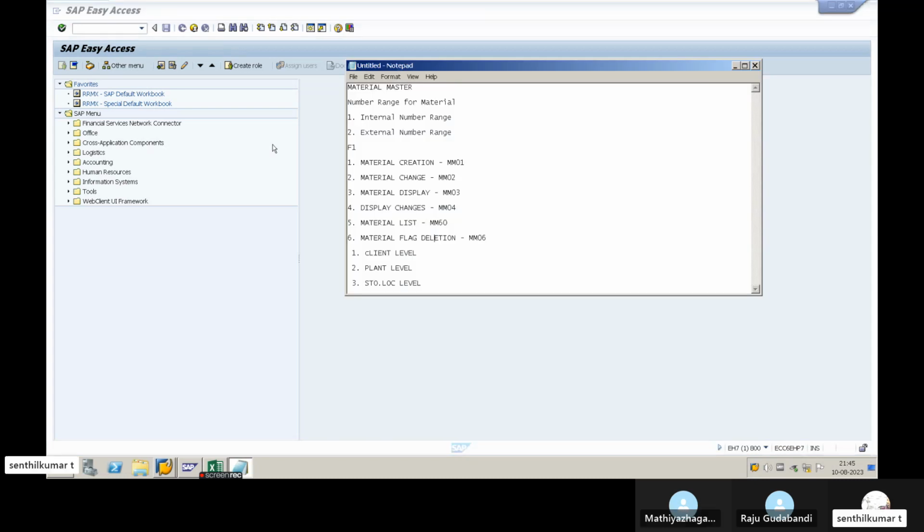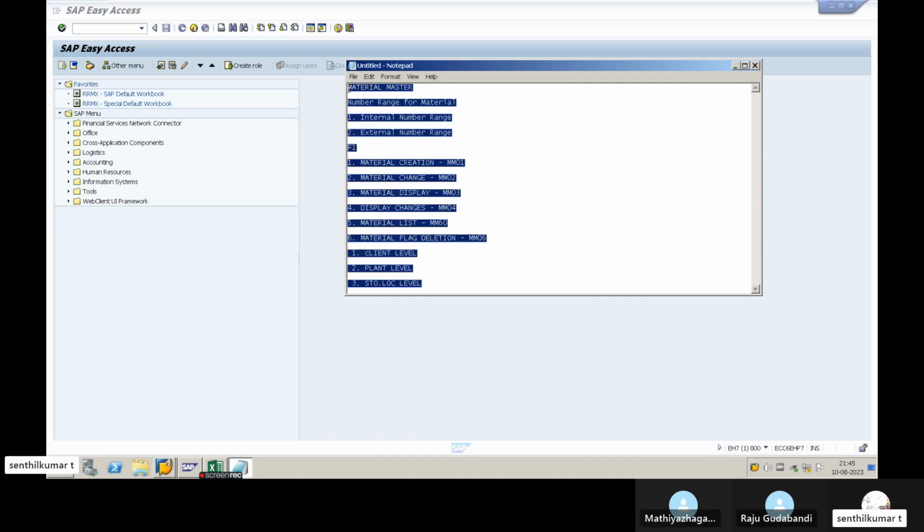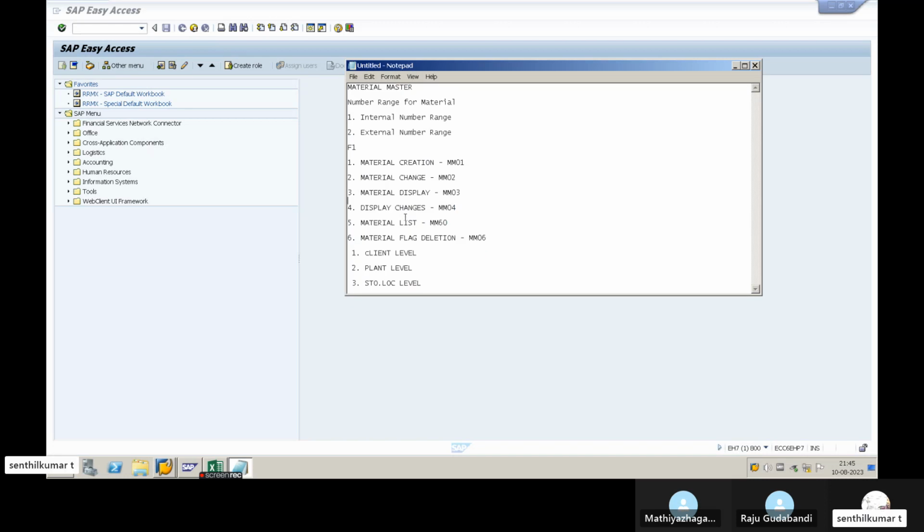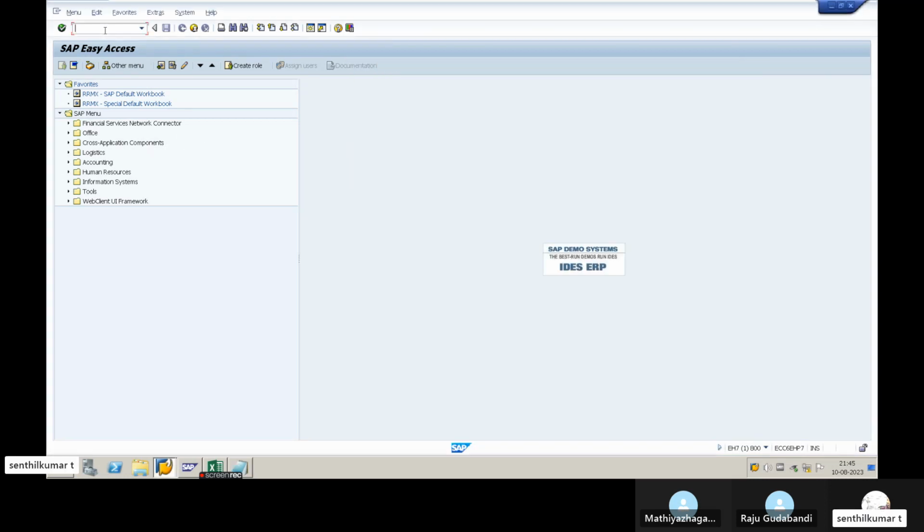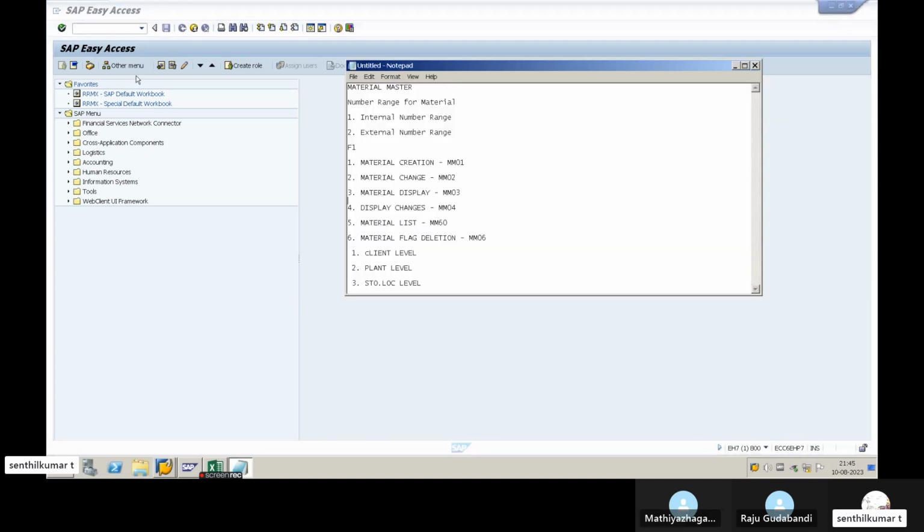So today's material master class is over. We can do that practice. Next class I will go for vendor master. If we want to create multiple materials, we can create them the same way. We can create multiple materials with batch management, or without batch management, in upcoming session scenarios, as per the requirements.